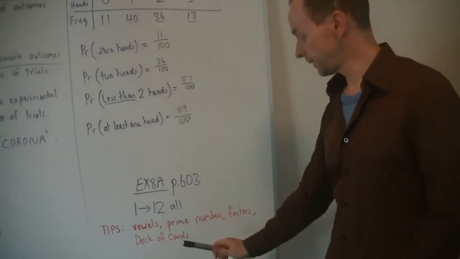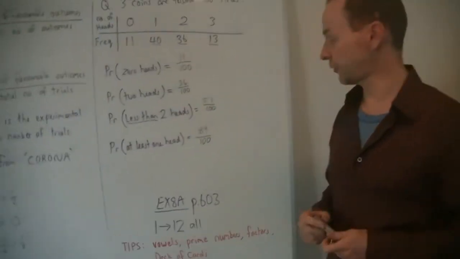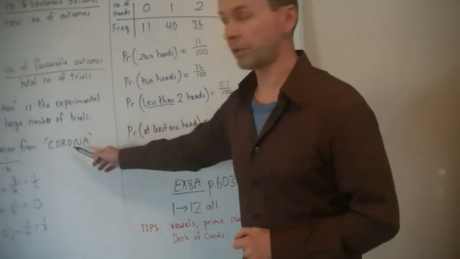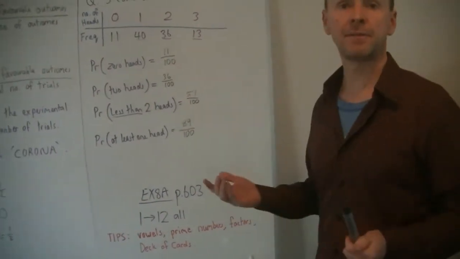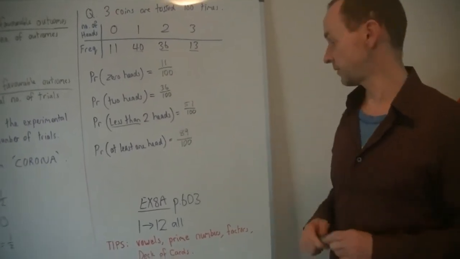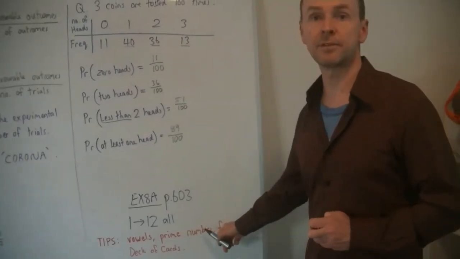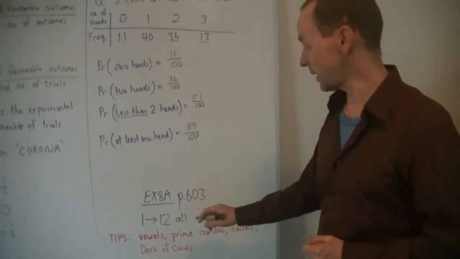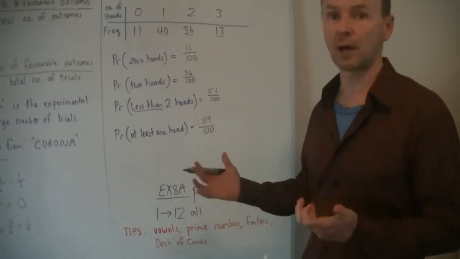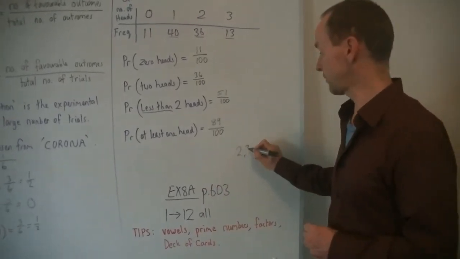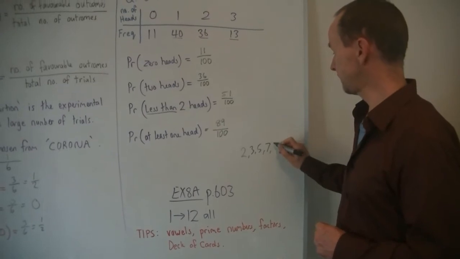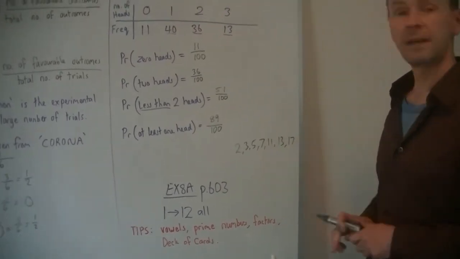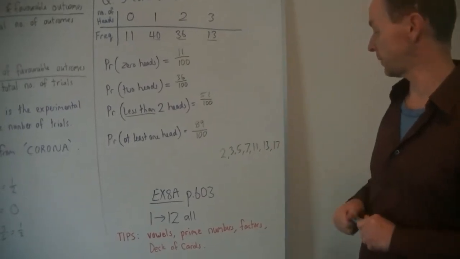Now there's a tip here. With probability, we expect you to know certain things. For instance, what a vowel is and a consonant. For words like that, they'll just say, how many vowels are there? You have to know what they are in a test. Another thing, you need to know prime numbers. Prime numbers are numbers that don't have any factors other than 1 and themselves. By the way, the first prime number is 2, not 1. The first prime number is 2, and then 3, 5, 7, 11, 13, 17, and so on. So make sure you refresh your memory on prime numbers.